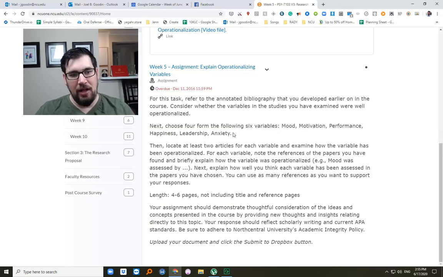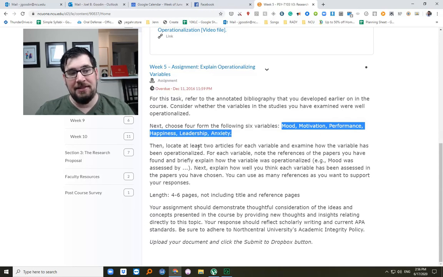So really what they need to do is find 2 articles for each variable. So that's 8 articles. They can choose which ones. They need to choose 4 of the 6. And then, based on the 4 that they found, they need to do a search for quantitative articles.